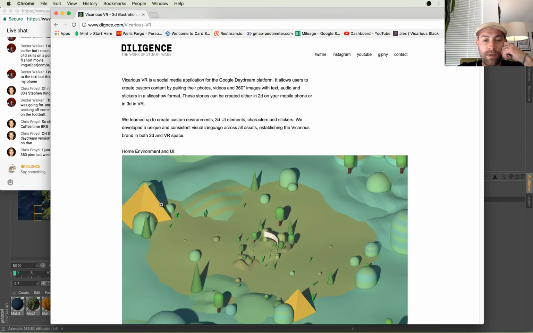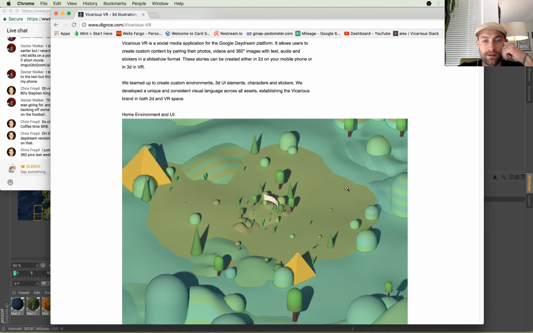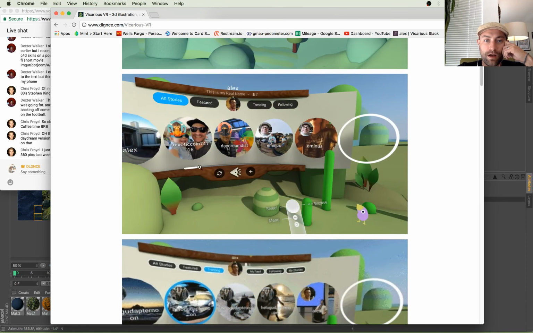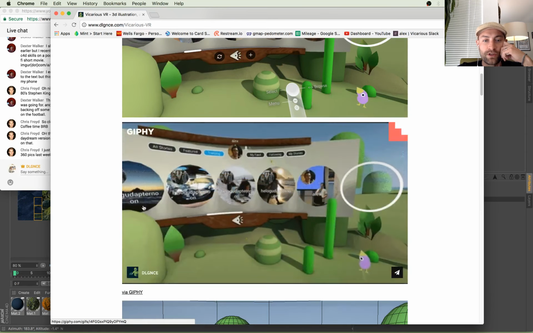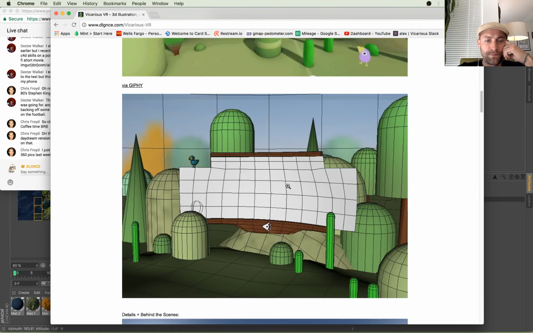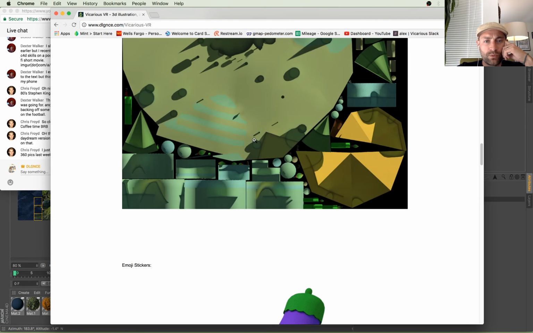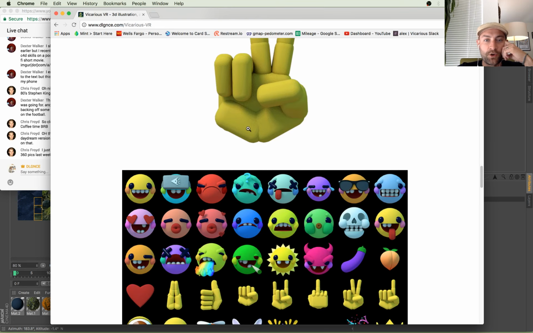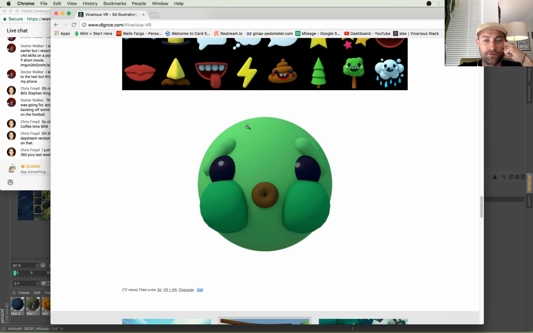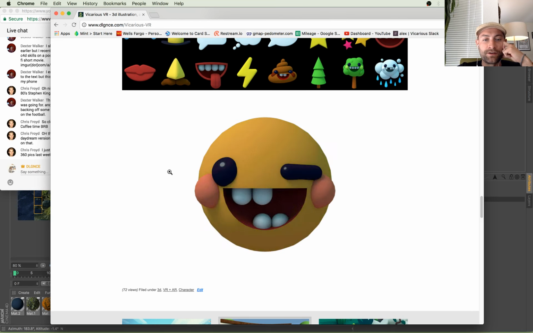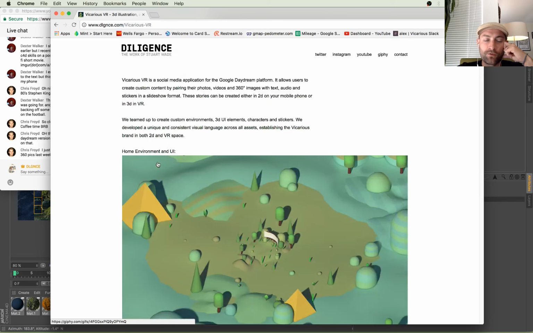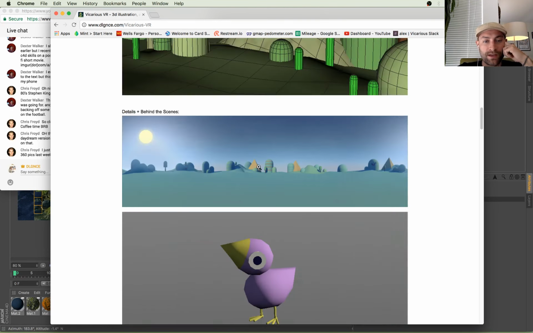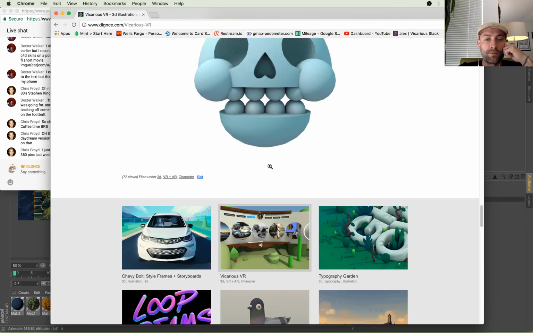My role in this project was creating some environments, the main one being this home environment, which you can interact with, and there's this sort of 3D UI, which you can see a GIF of here. Then we created a few characters, and we also created this whole big set of stickers and emoji for those guys, which was just a gang of fun. So check out Vicarious VR. Hope to see big things from these guys soon. Hopefully I get to work with them again in the future, maybe the next couple months, as they continue to grow the set of stickers and environments and stuff that they're offering.